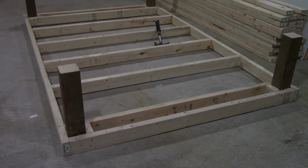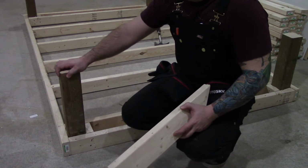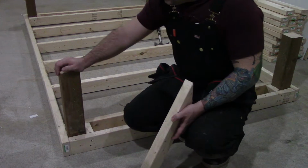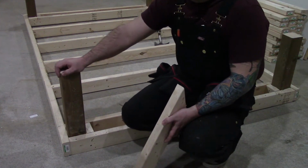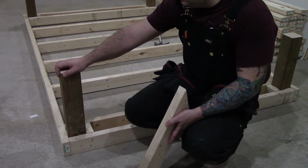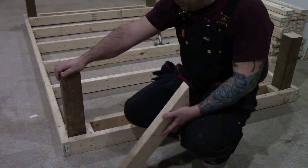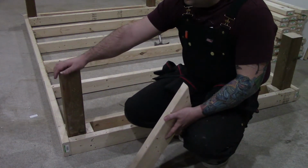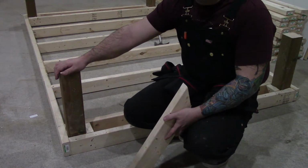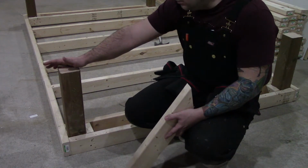Alright, so what I've come up with now for leg supports, you know, these are good and sturdy, but if you get a good tweak, or if you unbalance it when you put it in place and put too much weight in a corner, you do have a risk there of cracking a leg or dislodging it in some way. I'd rather just have it as foolproof as possible.